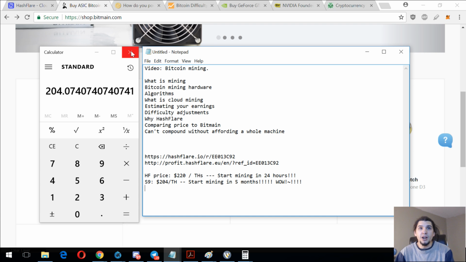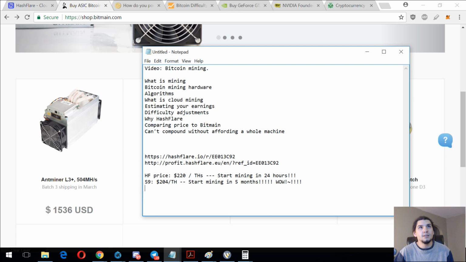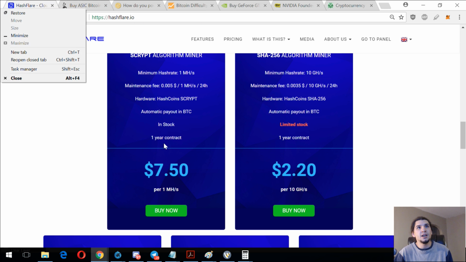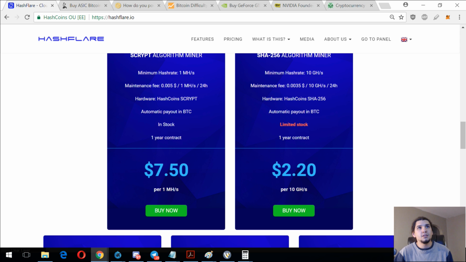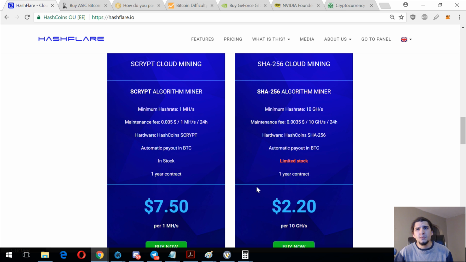Unless you have a ton of money and you're going to get yourself a super wicked deal or something. Like if you're going to spend millions of dollars, yeah, okay, buy hardware. But otherwise, you're going to save a hell of a lot on convenience by just getting some hashing at Hashflare. So anyway, basically it's cheap. It's a little bit cheaper to get your own hardware, but of course, convenience is here. You start mining within 24 hours.